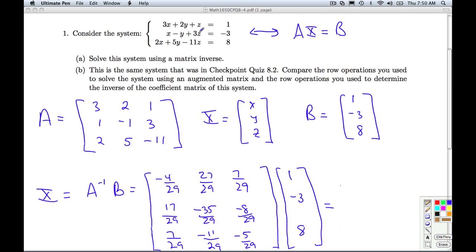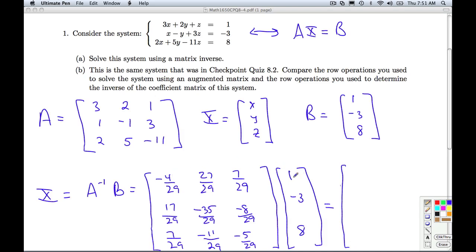As we mentioned before, we can take this system of linear equations. If I let A be the coefficient matrix, X be the matrix of unknowns, and B be the constant matrix, this system is equivalent to this matrix equation. To solve the matrix equation, I take A inverse times B. So this is the A inverse we found through tedious computation and row operations. And I'm multiplying it by the constant matrix B, and then my solution should show up over here in this matrix. So I multiply through, and let's just focus on the numerators because the denominators will all be 29.